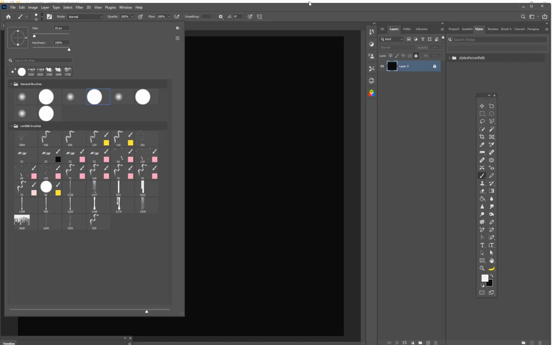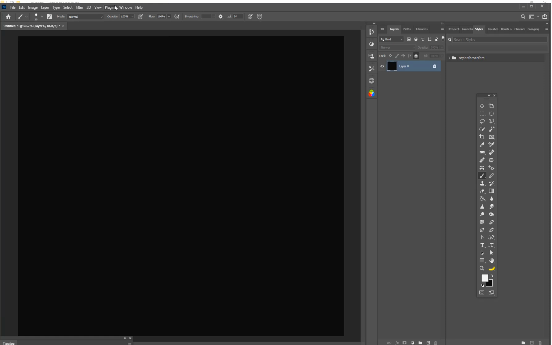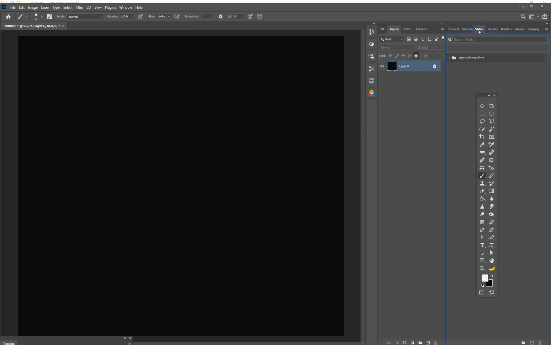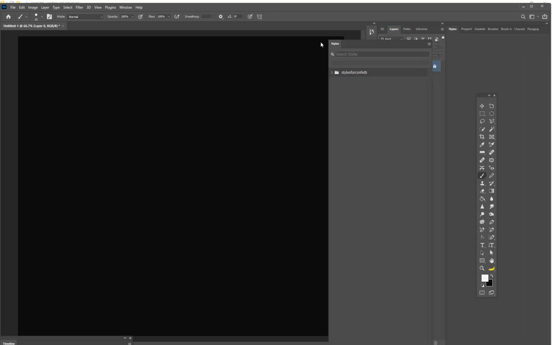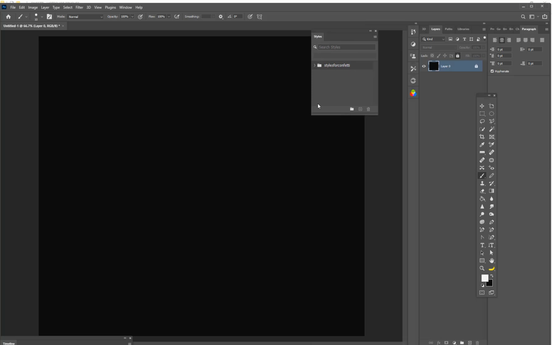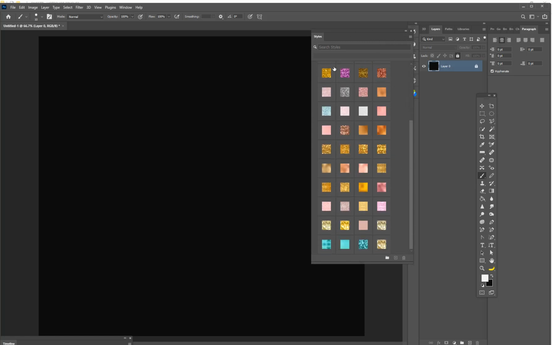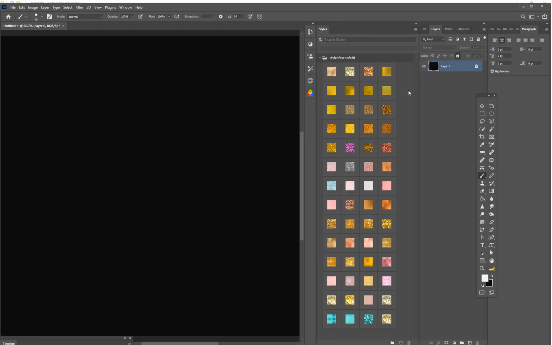Okay, moving on. All right, so now where are our styles? Okay, that's an easy find. Go to Window and then click on Styles and bam. Well, my styles are already over here, so I'm just going to drag them over here so you can see the styles. Okay, so if you just click this little arrow, pop them out, you have all your beautiful styles. Now, you don't have to just use my styles. You can use any styles. So I am just going to go ahead and show you how these bad boys work.